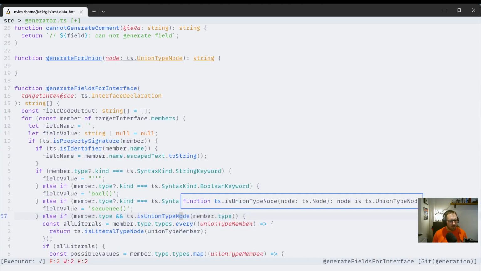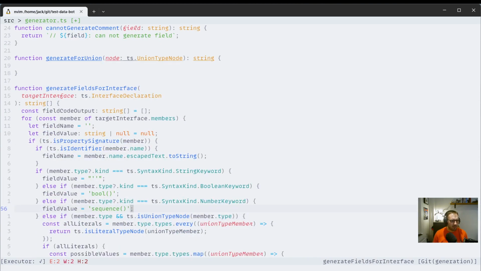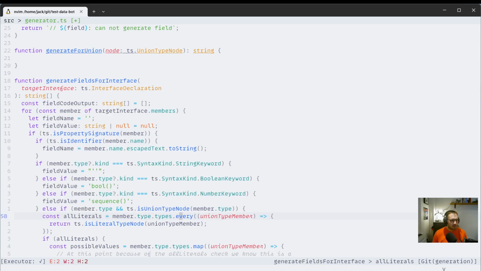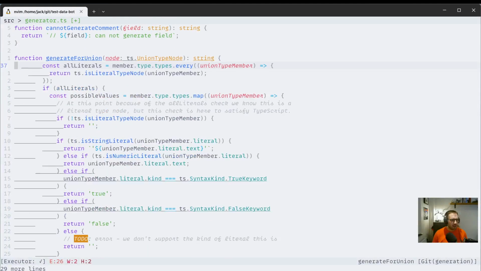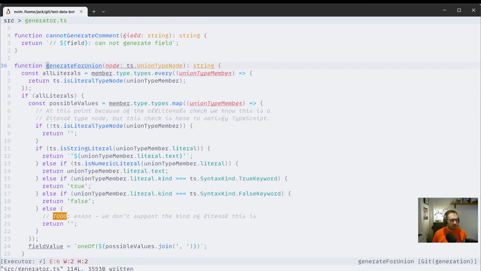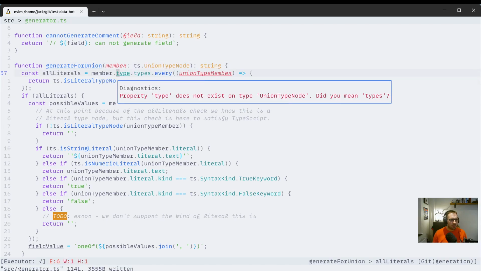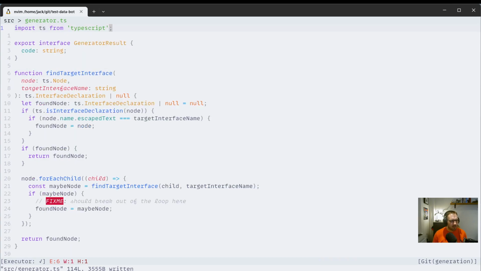Union type node seems to be what we're working with, so we'll go for that. I'm going to take everything that's inside there and paste it there. We're going to get some errors because node should be the member. Or no, it was member.type the node. Let's go back. Whoops.